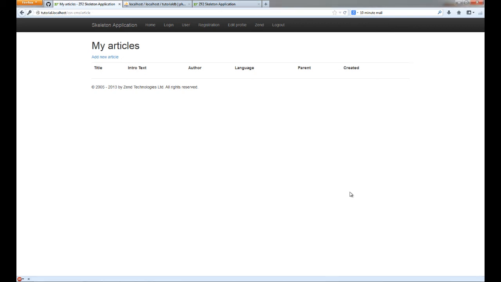So to sum up, in very simple steps, we have built a completely functional web application with the ability for users to log in, to authorize their access to different controllers and actions. We have even built our own navigation. We have built our CMS system where we can add articles, we can edit them, we can add translations, comments, categories for the articles, and so on and so on. We can even add the links to the articles here in the navigation. This is again very easy, and we will show you how to do this in future tutorials.